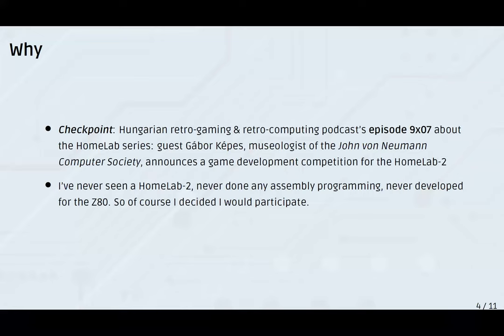When I heard this episode, I was just a week or a couple of days from going home anyway, so I had a long leave ahead of me. And I've never seen a HomeLab-2. I've never done any assembly programming. I've never developed for this kind of 6502-style machine, I usually work with Rust, kind of crazy that I am. So of course I thought, okay, I'm going to make a game for it, right? And I had about 1.5 months for the whole thing.